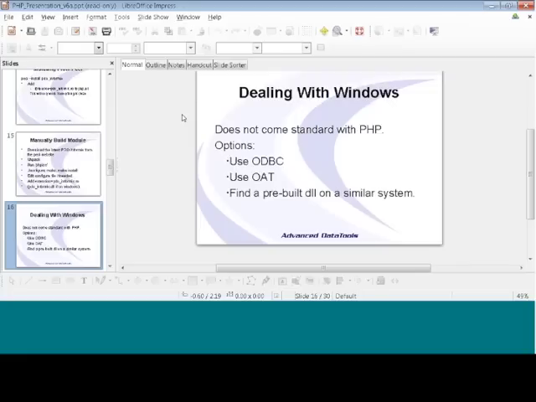Another way is you can use OAT itself. When you install OAT, it installs a copy of Apache, installs a copy of PHP, and it installs the PDO Informix module. You can use it. You could actually take the Informix module and use it elsewhere. The only problem there is it is linked to the PHP version they use in OAT, which is normally a little out of date. So you might have some compatibility problems where you'll get a version mismatch error trying to start your Apache. You can try it.